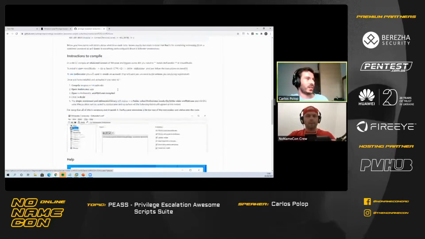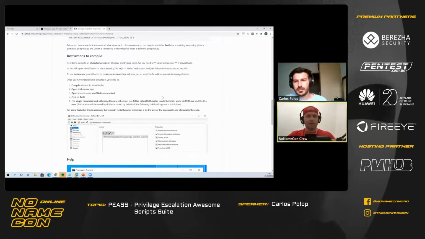Indeed, you can even see how you can compile yourself. I use .obfuscation. You can compile yourself an obfuscated WinPeace version. Here you have the instruction, and it should be enough to bypass Defender. At least at the moment, it has been enough for me. Yeah, it looks like nothing has changed since I've been a pen tester. You repeat that until you are not detected. Yeah.